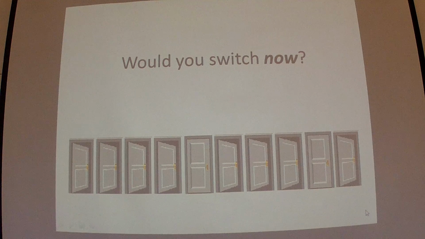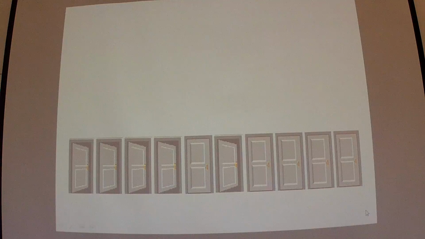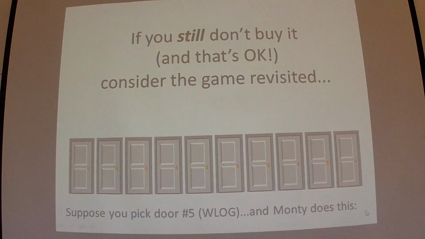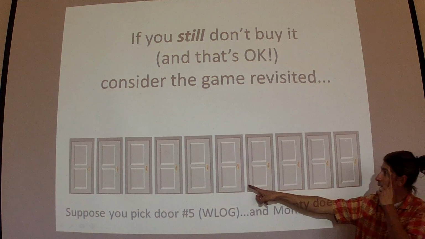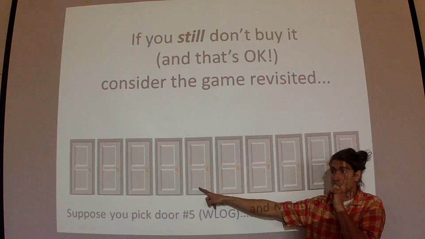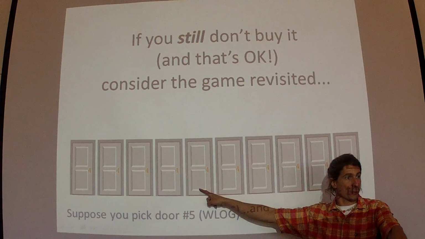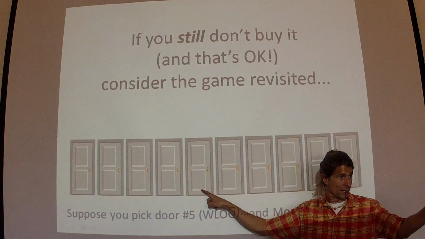So now, let's talk about the likelihood of us winning this game. When you first saw 10 doors, we picked door number 5. What's the chance the prize is behind door number 5? One in 10. Just like it was one in 3 with 3 doors, now it's one in 10. Fair?